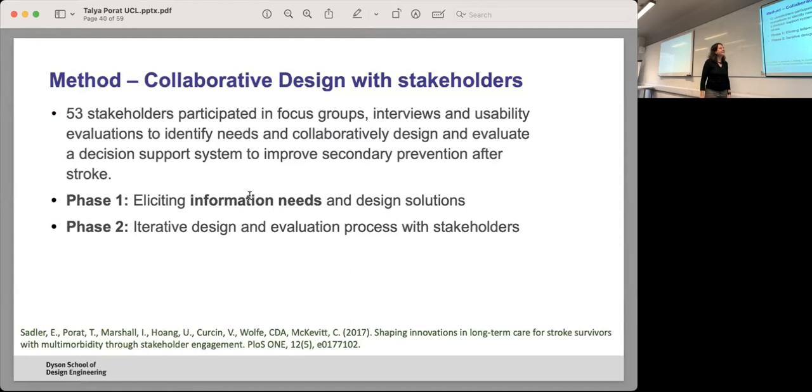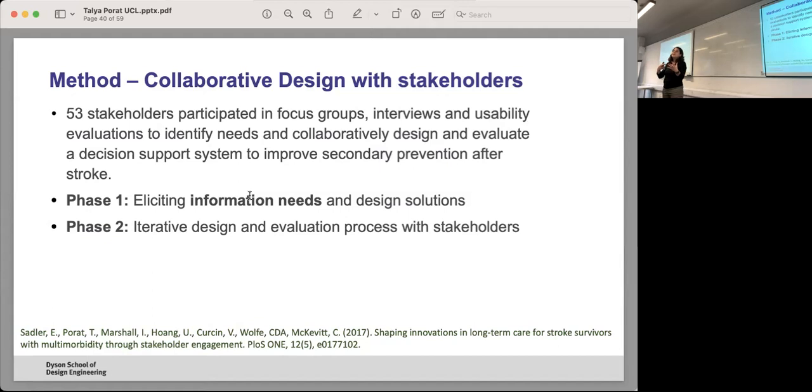So we had 53 stakeholders, including patients, healthcare professionals, and policymakers. It wasn't that easy because we tried to phrase it in a way, right? We can't show a database and say, wow, this is killer, what do you want to do with it? But we tried to understand what could be their needs that this database could answer. And it took them time, but they gave some ideas.